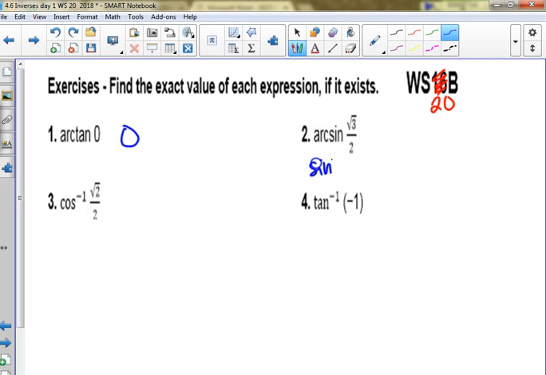This means the same thing as this. Is that helpful? So you're finding an angle, okay? Those are equivalent. And the answer was what again, guys? Pi over? Thank you.